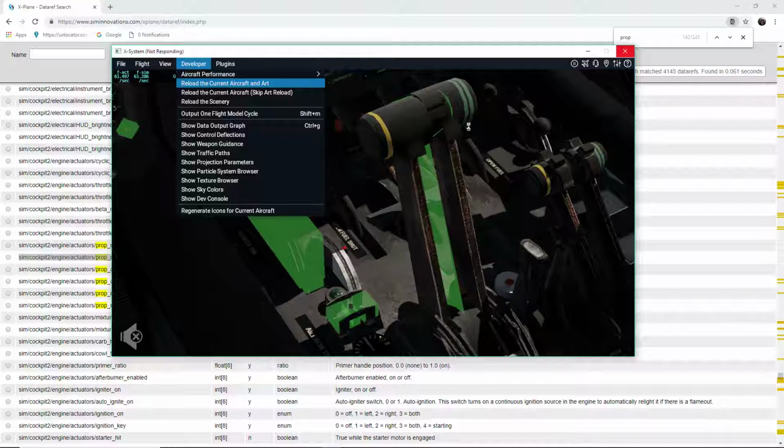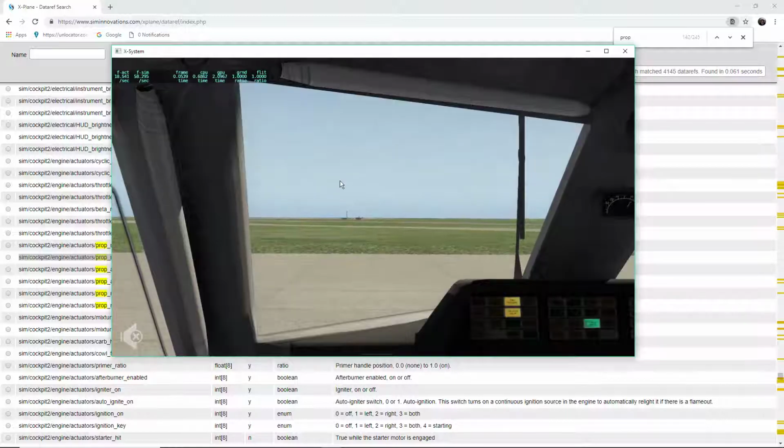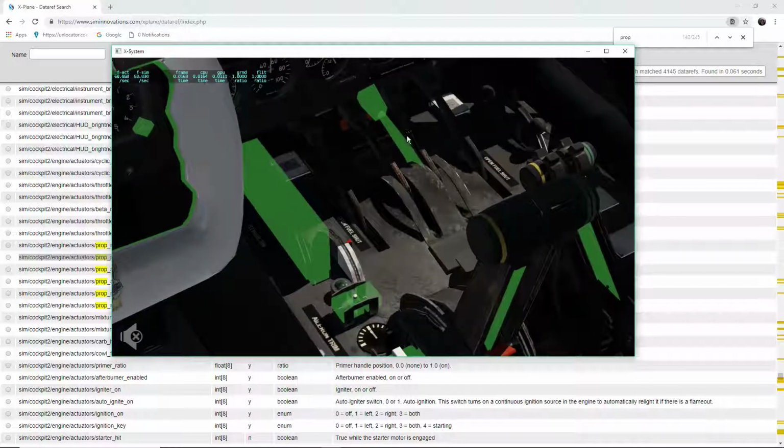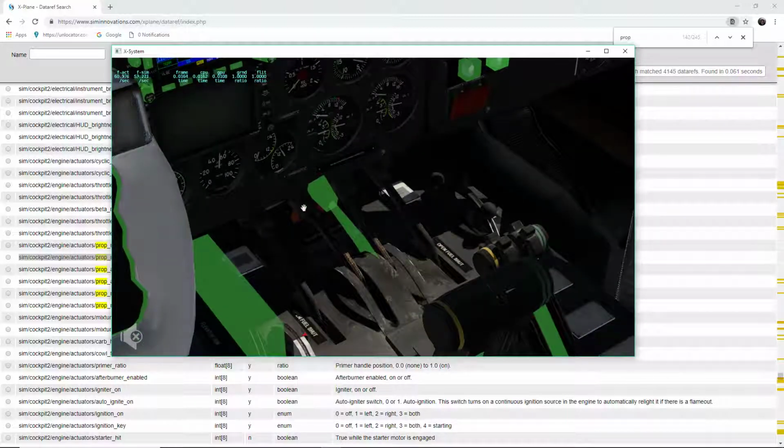Now, next thing I want to do once we get that sorted out is we're going to get rid of this giant blob click spot, and we're going to bring in the trim wheel. I think that's how I want to handle that. I also want to look at this aileron trim and see if that little guy is animated. All right, one thing at a time here.